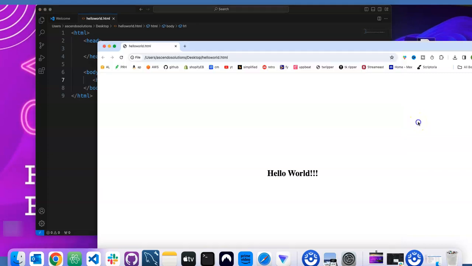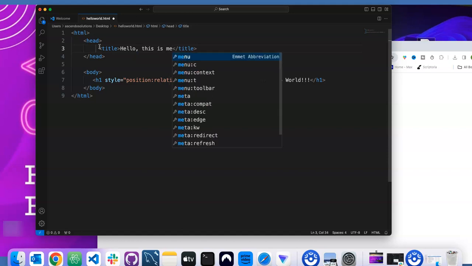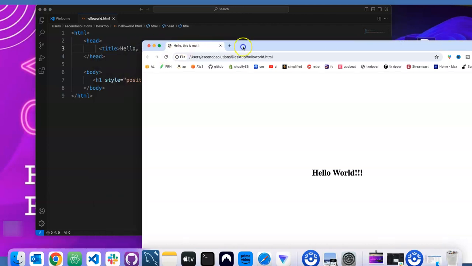Okay, let's do one more thing, because we still have a little bit of time. You see here at the top of this tab where it says hello world.html. Where the heck did this come from? Okay, this is the name of the file, actually, hello world.html. But this looks kind of weird. Doesn't look proper. If we want to customize what it says here, we need to add a title tag. The title tag will be nested inside a head tag. Okay. Hello, this is me. Okay, look at that. I'm gonna save it. Just like this.